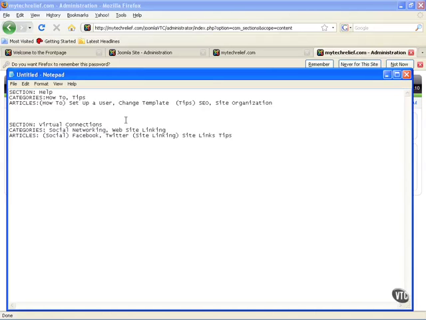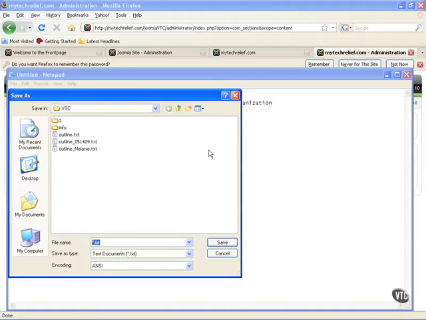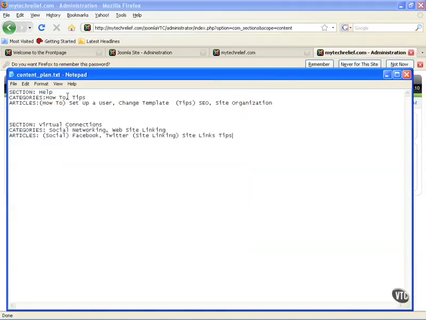So here's my plan. What we're going to do is take this plan and actually implement it into our Joomla site. I'm going to save this. I'm going to put it in my work files. I will upload this so you can use it as part of your files if you want to for this course. I'm just going to call it content plan, TXT. That way if you want to go in here and print this off so you can follow the same steps I am, or you can just clear it off and create your own sections and categories. So let's get started on this in our next movie.